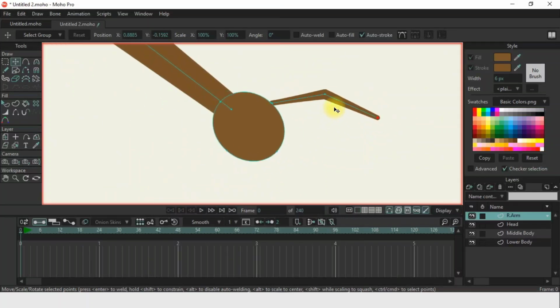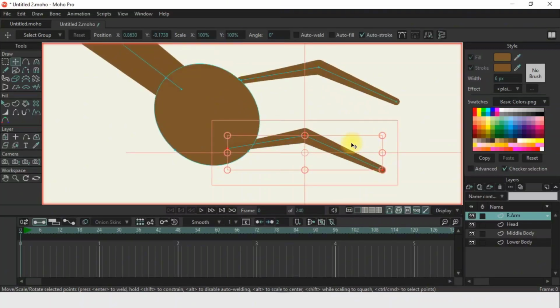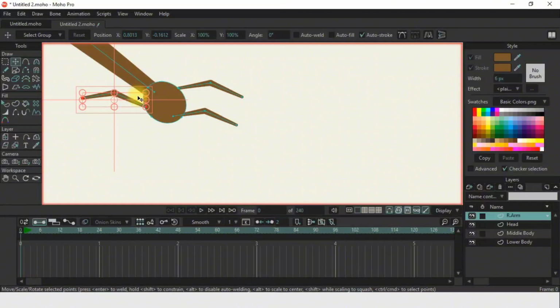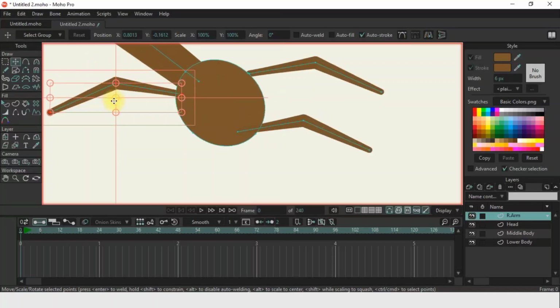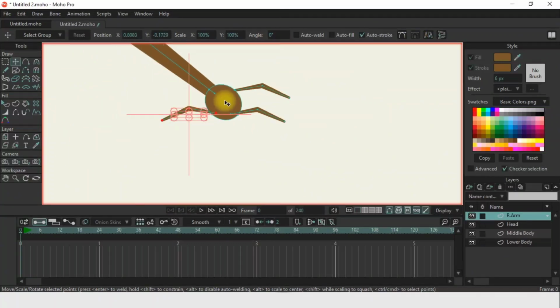Alright, so that's one, and you duplicate this by copying, Control C, Control V, you put another one here, you just do it again, you put another one, you can press the button here, flip horizontally to flip it, and you put this one around here.